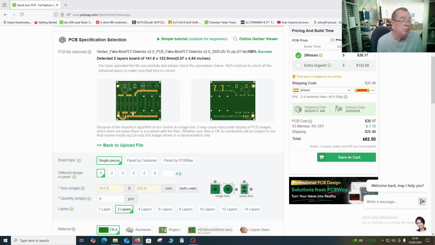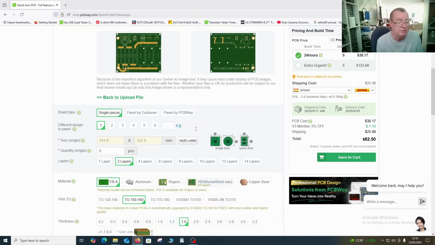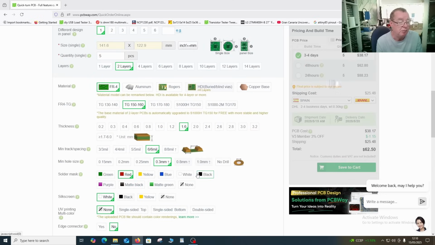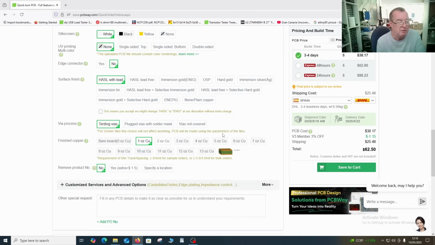You'll notice some areas are exposed copper. This is the high current path. So we can fill these with solder or run stiff wires along the tracks as well. And that will allow the tracks to handle the high current. So there's our Gerber. All we need to do now is decide really what color we'd like our PCBs, what thickness. I'll go with the 1.6. These are quite thick, but this is a piece of test equipment. It won't be in a case, so that's quite rugged, quite solid.